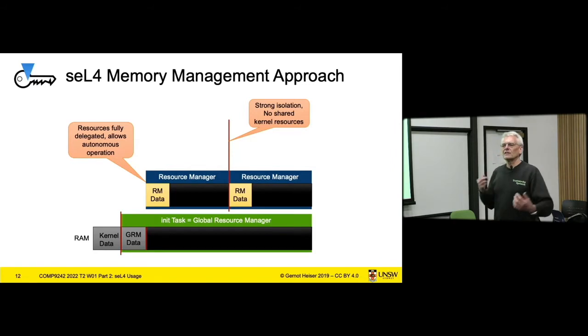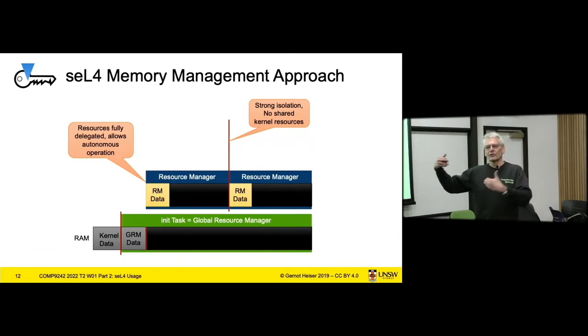And they don't really see anything of the existence of each other except through time. Obviously, the system needs to schedule things, and so by just seeing how much time you get, you can see there's other things happening in the system, but that's about the only thing you can find out about other partitions. In general, that's not what you want, right? Setting up completely isolated subsystems is not normally what you want.